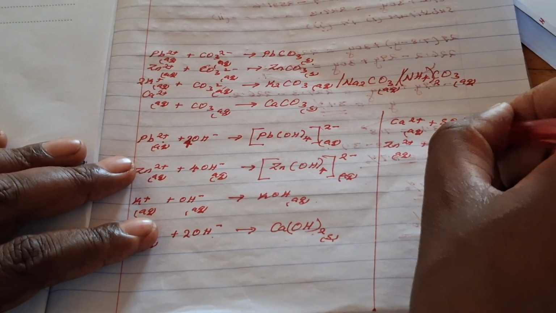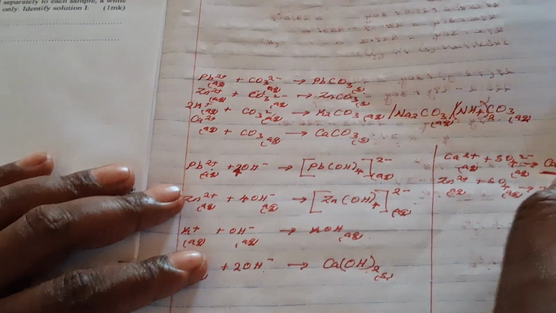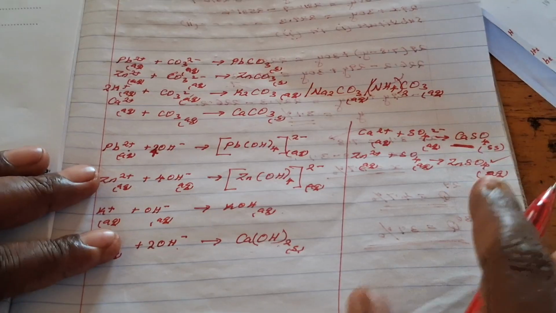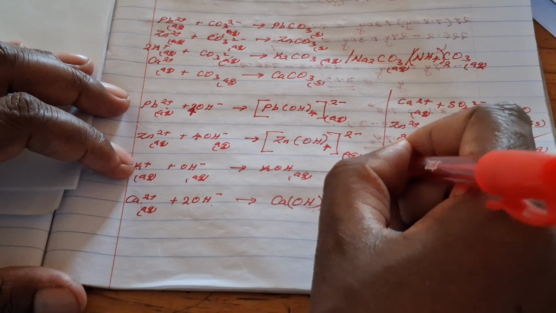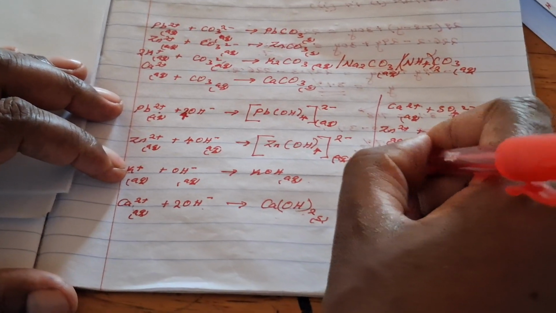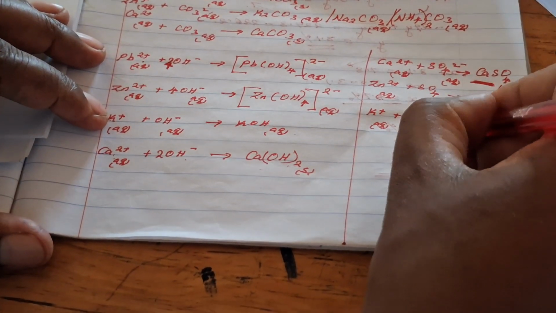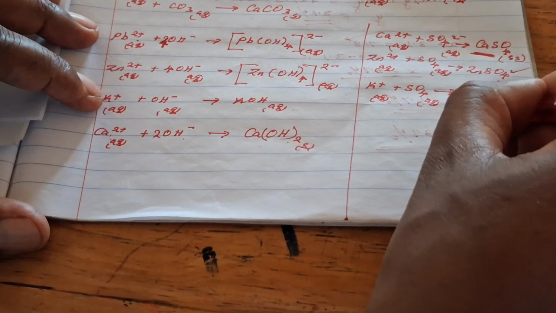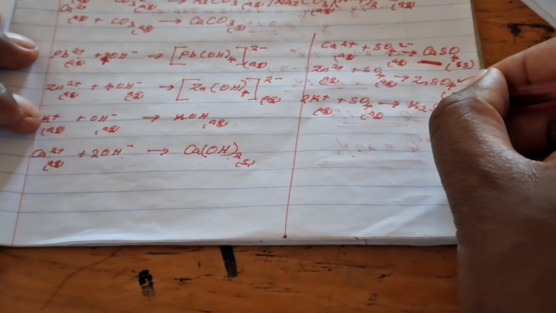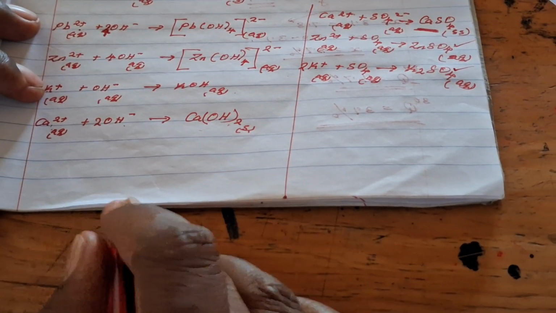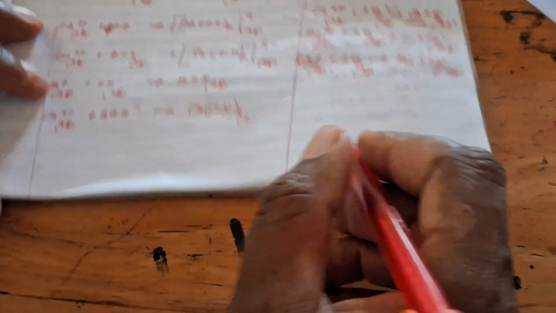So one of the ions is calcium, because calcium sulfate is slightly soluble. Now we move to the next, which is potassium. So potassium ions will react with sulfate ions in solution to form potassium sulfate. Again, potassium sulfate is soluble. So this one again is soluble, therefore it is not responsible for formation of the white precipitate. So zinc ions are not responsible, potassium ions are not responsible.